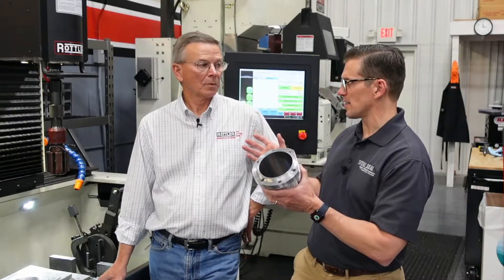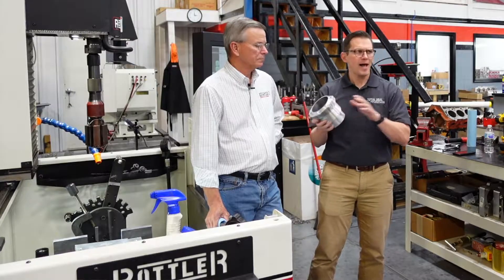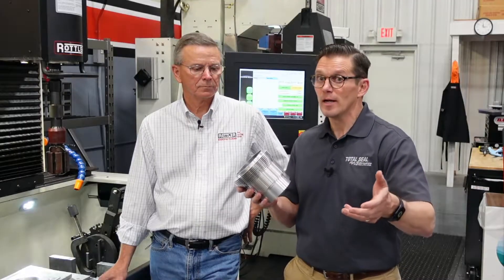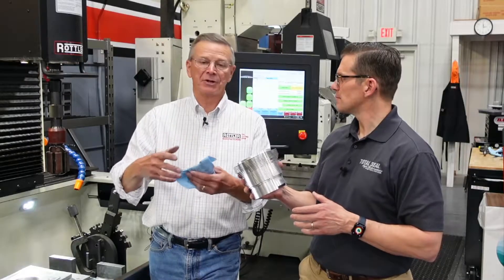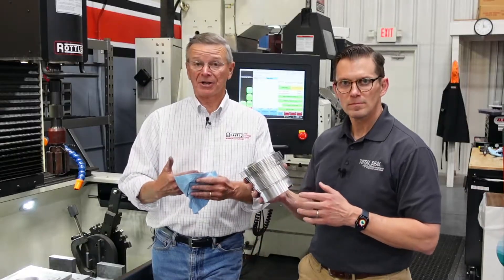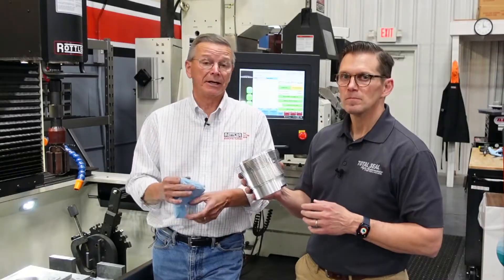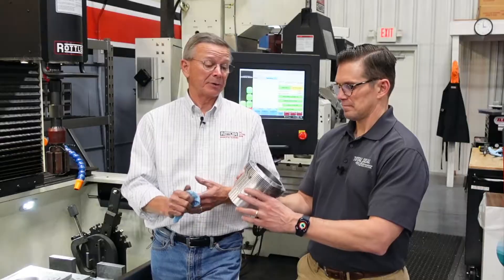Ed's been working his butt off all day honing these. It's a very unique process with these cylinders compared to what you would do for a Nicasil or a normal cast iron cylinder. The Sumivore, when you spray that in, creates a bunch of pores which hold the oil. So we're really not looking for a big crosshatch angle or deep grooves or alleys in these cylinders — we're looking for a super fine finish for the rings to run up and down in, and the porosity in that material is going to hold the oil for us.